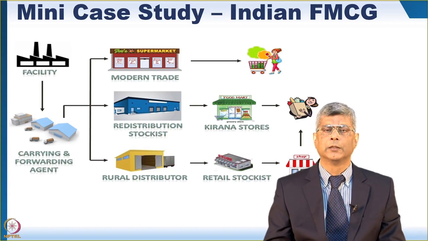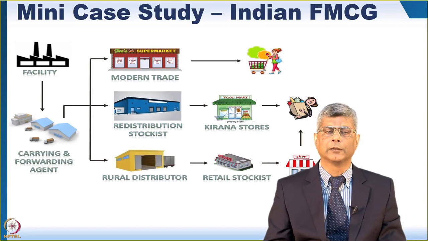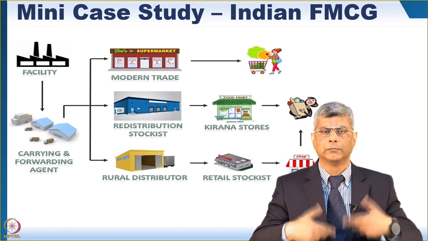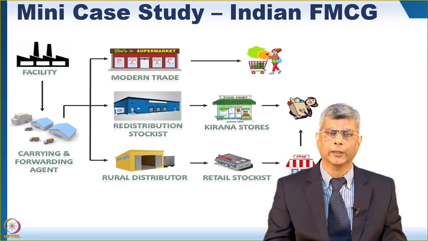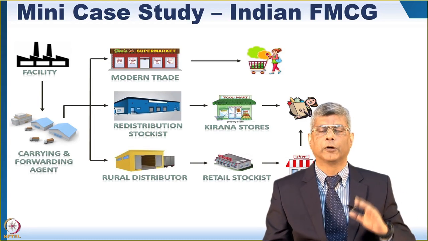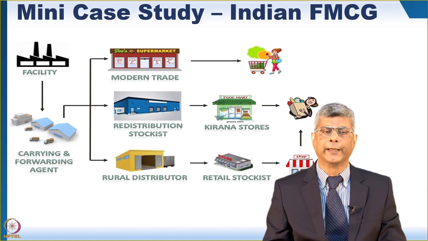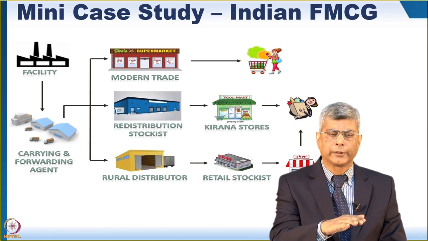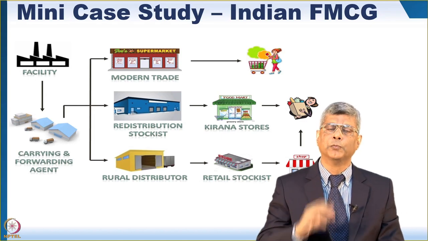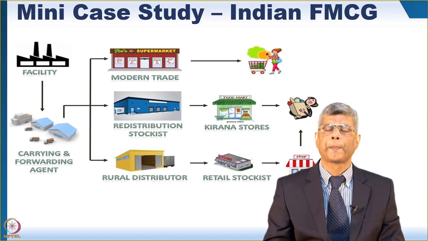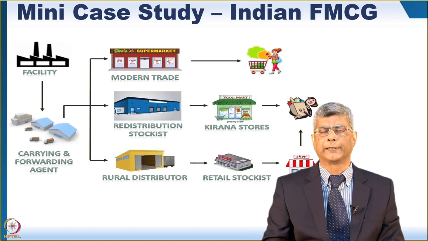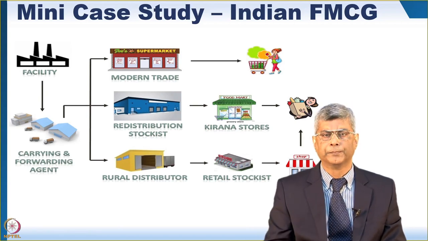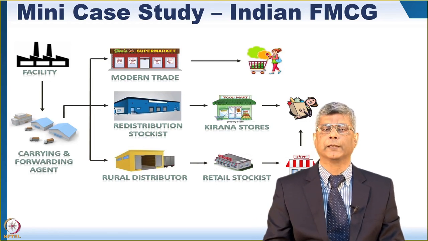Let's look at a case study of how outbound logistics will look like. We talked about manufacturing in a plant. So on the top left, you'll see the manufacturing plant. But the manufacturing plant is producing thousands and millions of pieces every day. You cannot store it. So as soon as it's produced, it will go out in trucks or ships or airplanes into what are called carrying and forwarding agents, which are basically warehouses run by the company. From those carrying and forwarding agents or the company warehouses, it will move to different kinds of trade formats from where a consumer such as you can buy the packet of biscuit or the deodorant or a pen or paper. And I'll show you some examples in a minute.